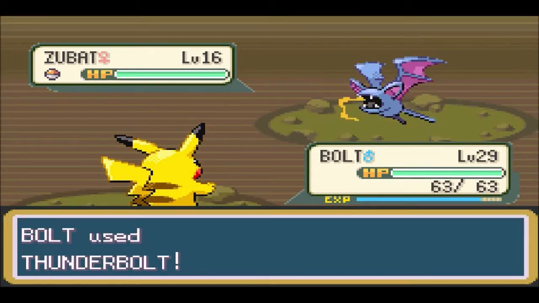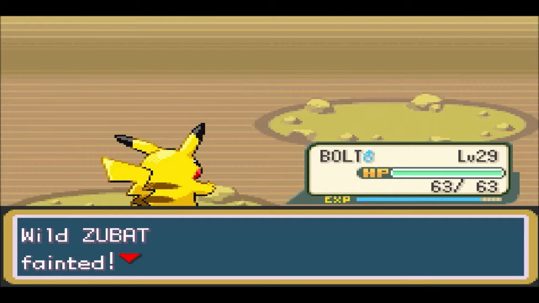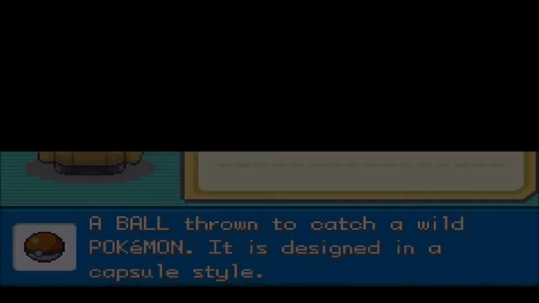Anyway, yeah, I guess we're just taking down this Zubat. Maybe Bolt gets a level 30 off this. Oh, pointless critical. Starting off the episode with a pointless critical. Anyway, yeah, is Bolt gonna level up? No, it's a Zubat. Why would I get a level up?